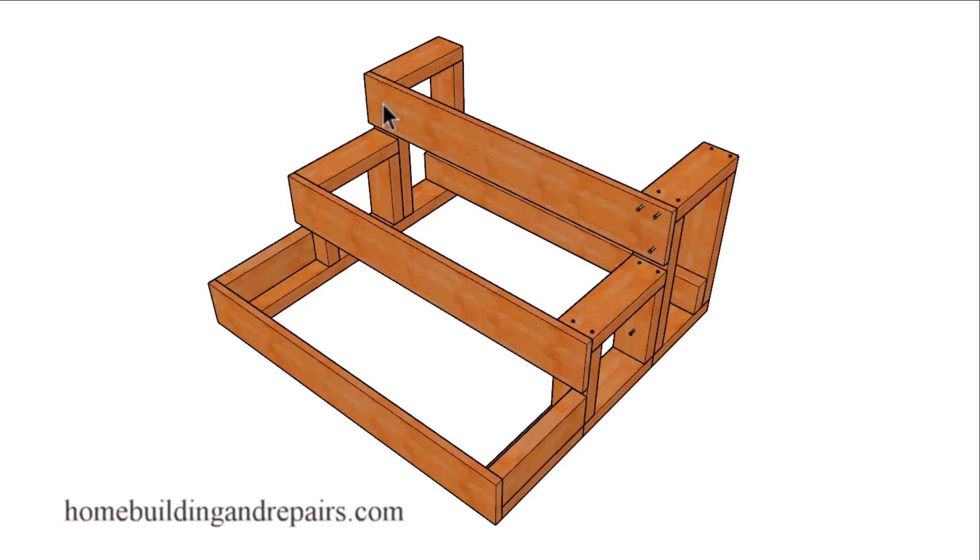And then after that, we can nail our risers to the top. The top of the riser needs to be flush with the top of these boards here. And you might need to cut this one a little shorter. Here we're using a one by six that's five and a half inches tall here. Where down here, you will need to cut a half inch off to create a five inch board here.